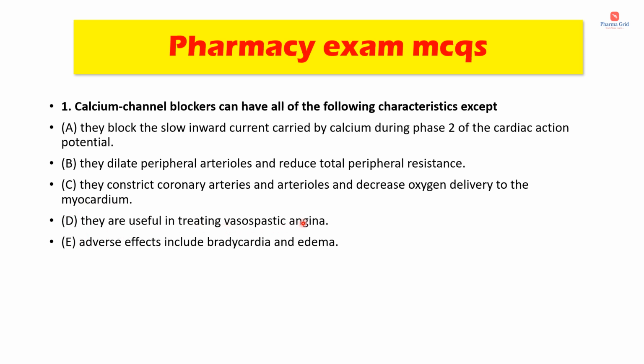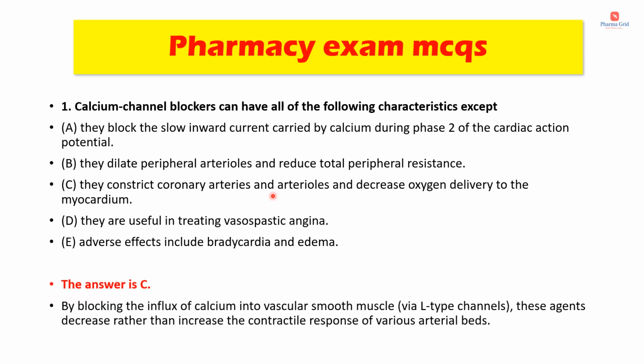they are useful in treating vasospastic angina; adverse effects include bradycardia and edema. So out of these options, we need to find out the exception. So here the answer is option C. By blocking the influx of calcium into vascular smooth muscle via L-type channels, these agents, that is calcium channel blockers, decrease rather than increase the contractile response of various arterial beds.